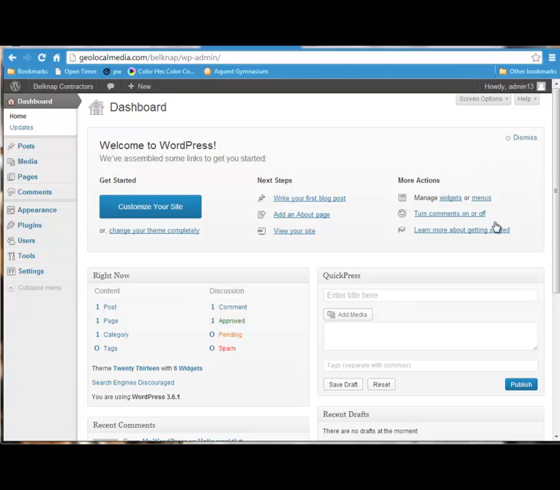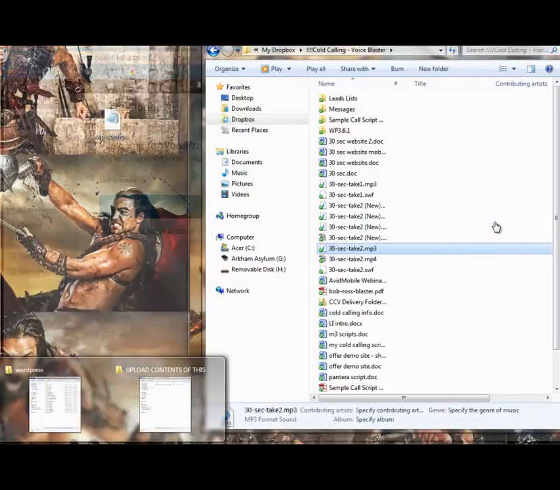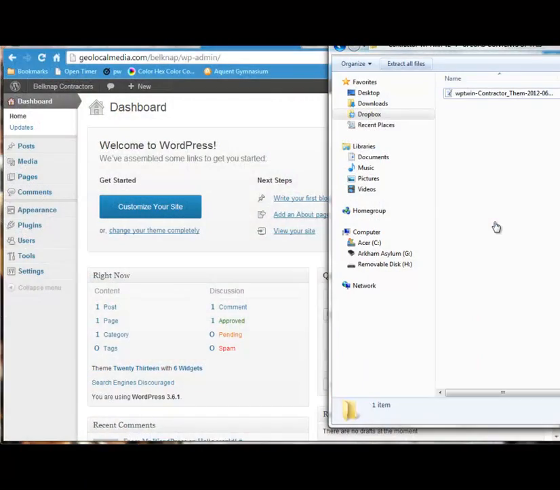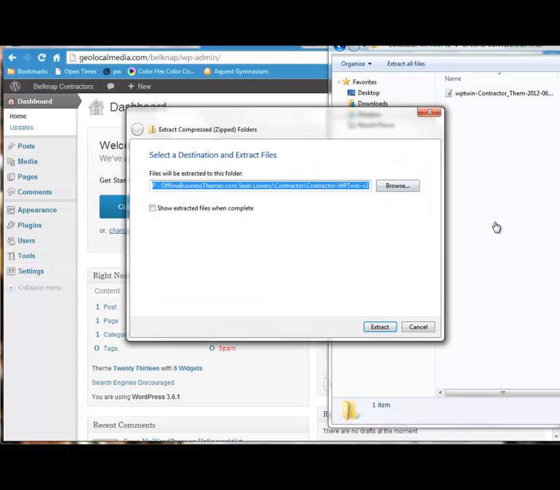So we really don't need to do anything here because you'll be uploading a WP Twin version. Now that it's installed, if you have the Twin version that you want, you can find it. And I did find the WP Twin version here. First I have to extract these files.